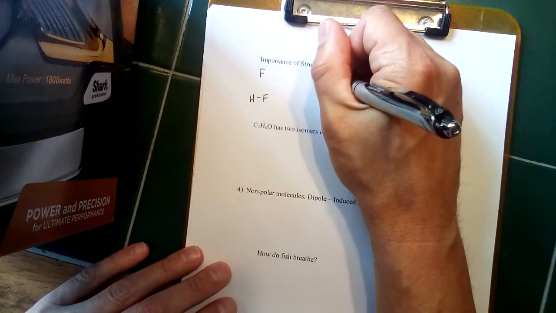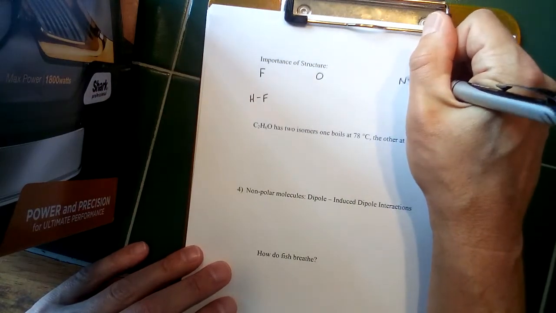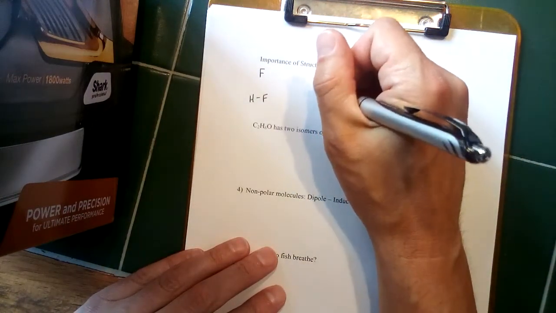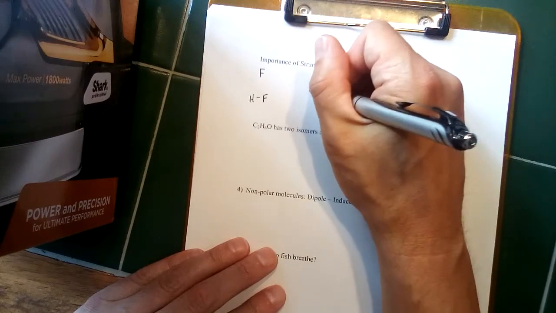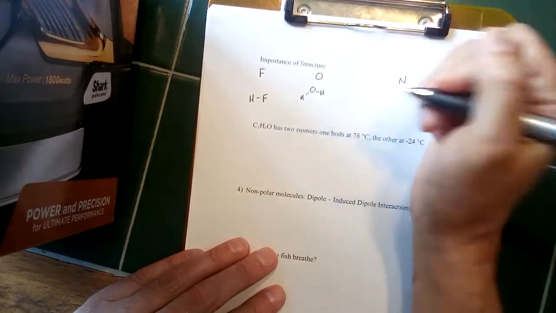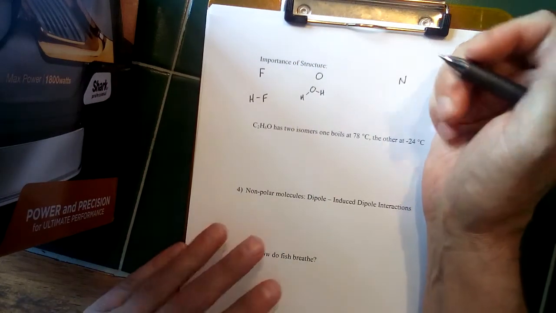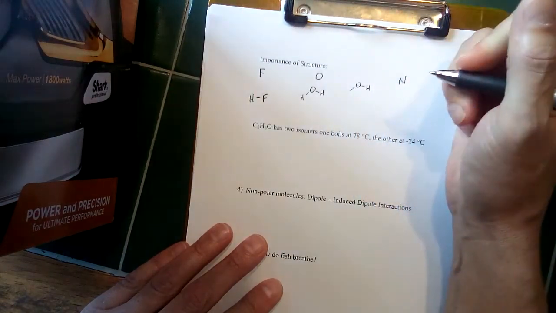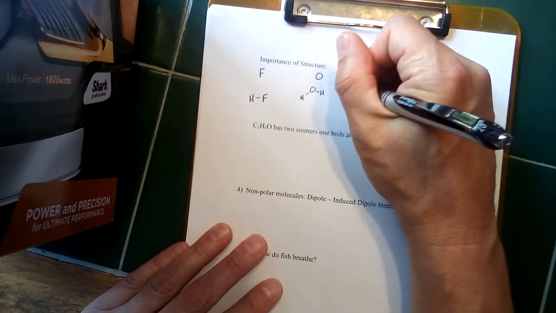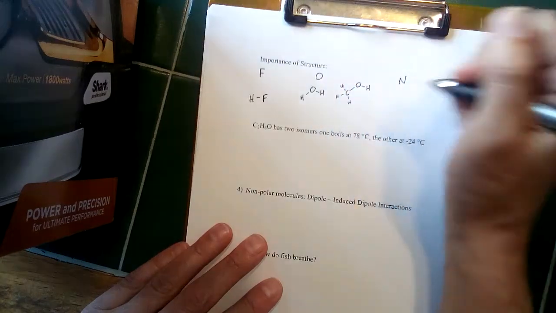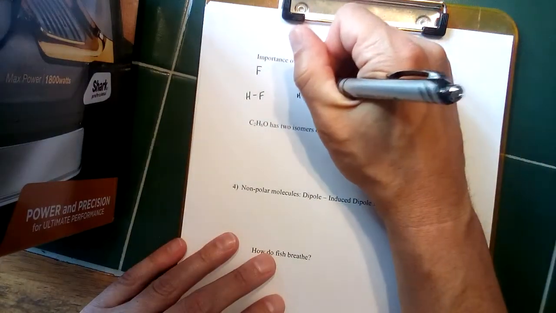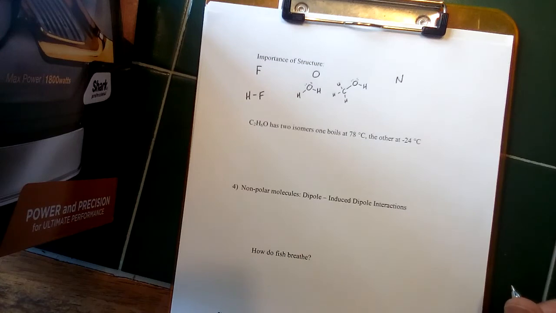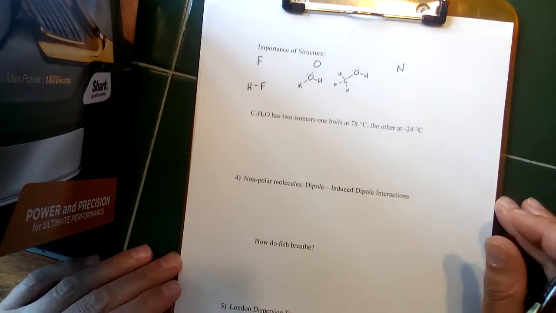Things get a lot more interesting though with oxygen, and even more so with nitrogen. We know oxygen tends to make two bonds when it forms a molecular structure. So we have a couple different possibilities. You could have an oxygen where both of the bonds are to hydrogen. That would be water. That compound is clearly going to have hydrogen bonding. But oxygen could also have one bond to hydrogen, another bond to something else, say a carbon. That carbon would need to have some other bonds, because we know carbon tends to make four bonds in its structure. This compound would also have hydrogen bonding.